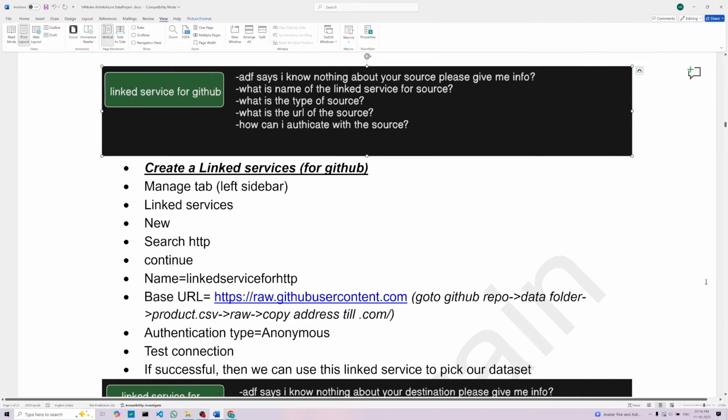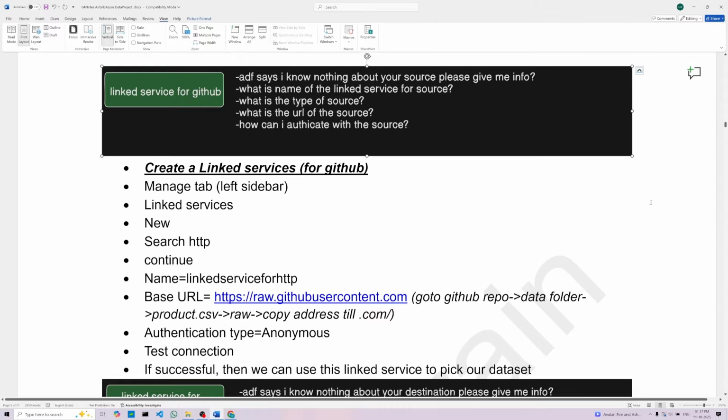Now Thor is asking four questions. He's saying, I know nothing about this source. Please give me some information. Okay, you and I know that our source is GitHub. But how would this Azure Data Factory understand that? Okay, he does not have a brain.